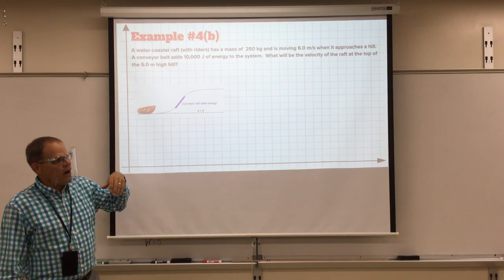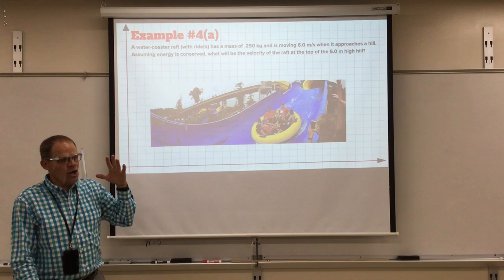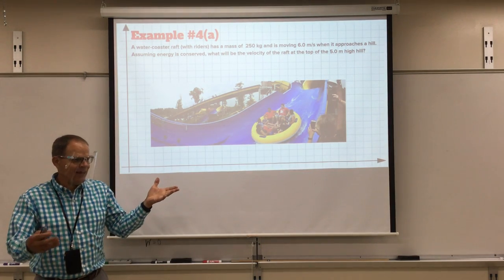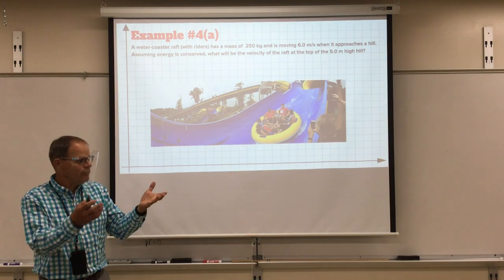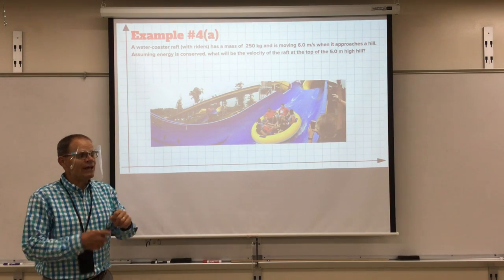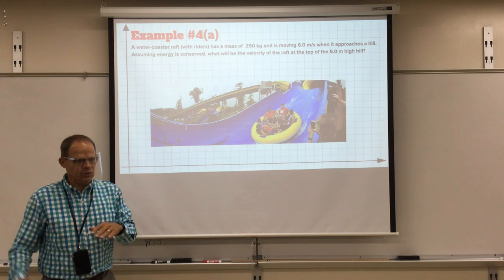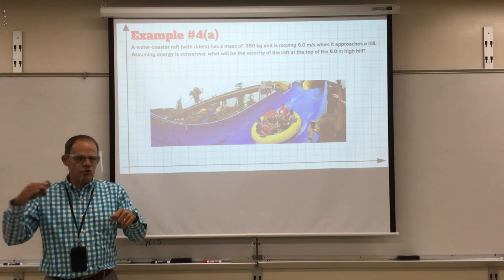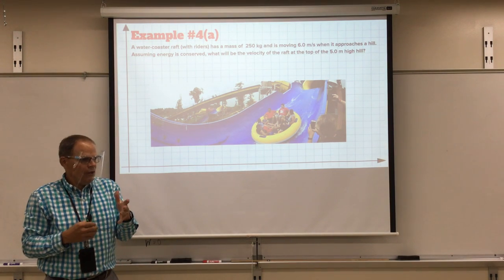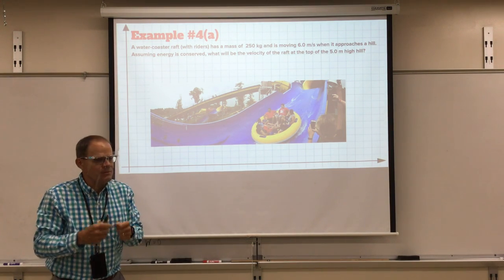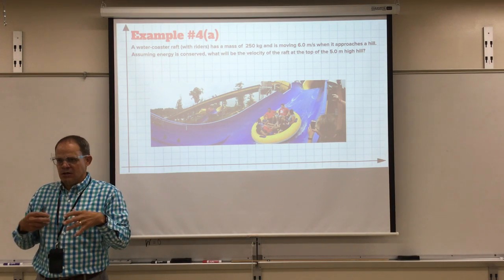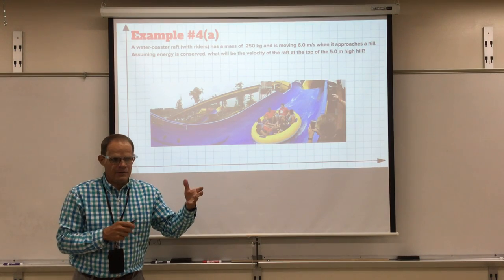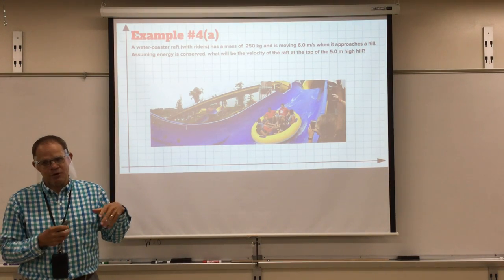So, our last problem has no solution. And that's okay. That's a valid answer. How fast are you going to the top of the hill? The answer is, you can't reach the top of the hill. You don't have enough energy to get up there, right? If you're riding your bicycle slowly, can you coast to the top of a high hill? No, you don't have enough energy. You would have to add energy by pedaling, right? Converting food energy from your body into mechanical energy of your bike. You can't just coast up a big hill if you're not going very fast.